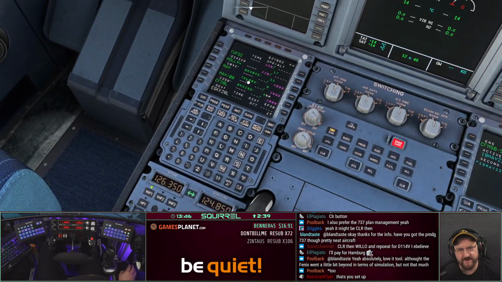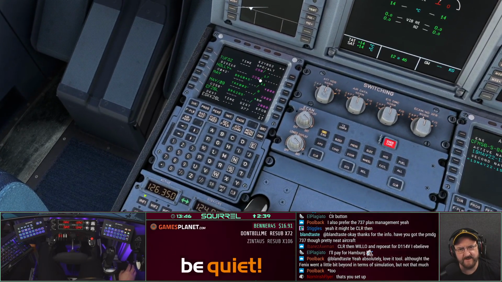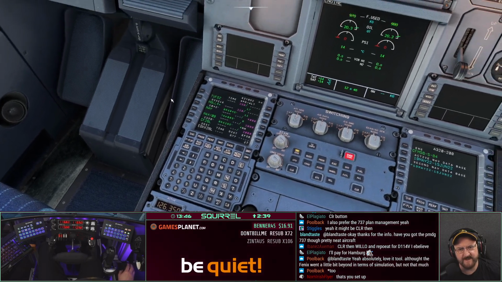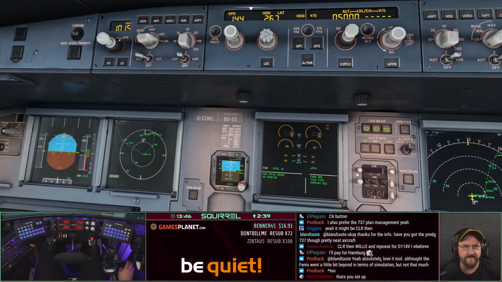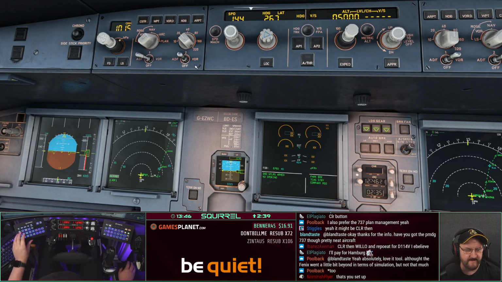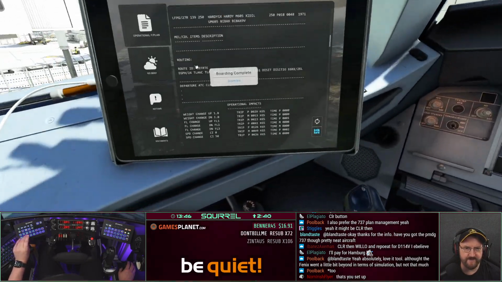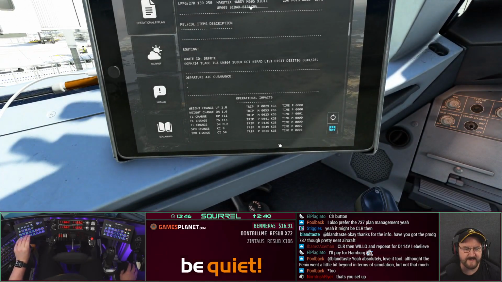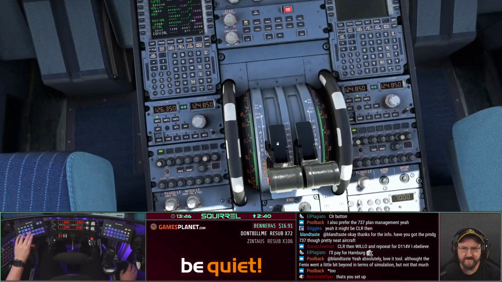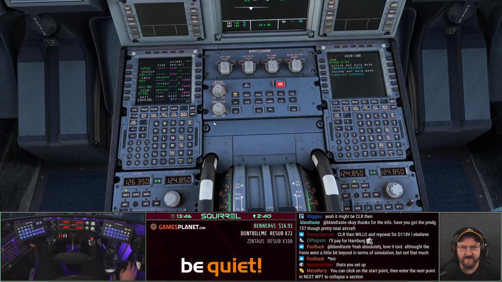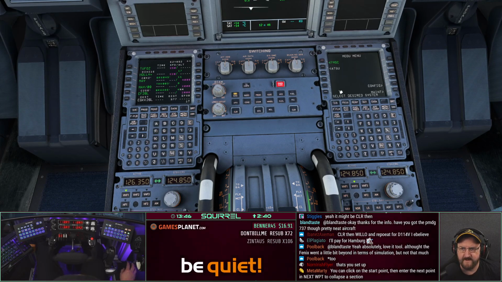So maybe we have a constraint of 4,000, that's fine. We're down to 220 at that point. We should be able to manage that. Okay, cool. Let's get out of there. How's the boarding going? It's probably done. Boarding complete. Which means we can bring in our final load sheet and stuff. Let's see, menu, receive messages, load sheet.